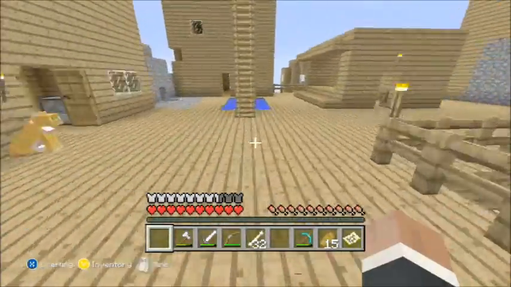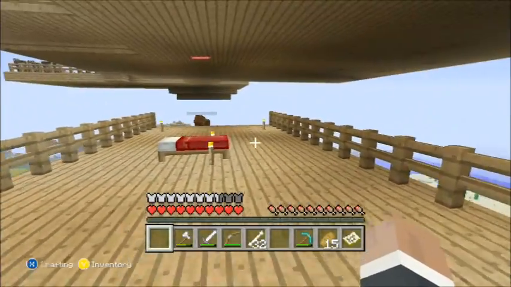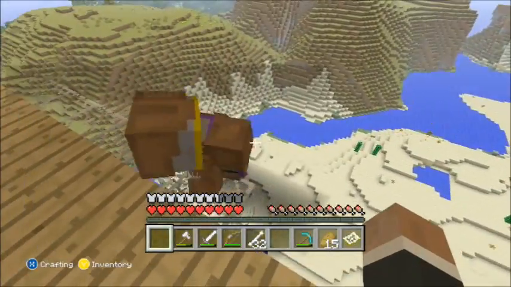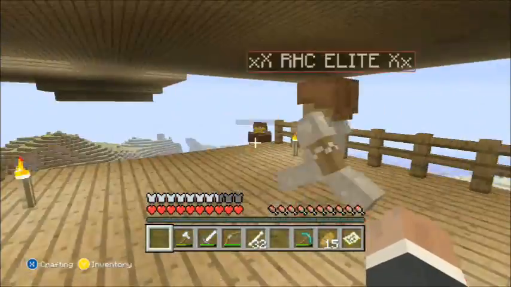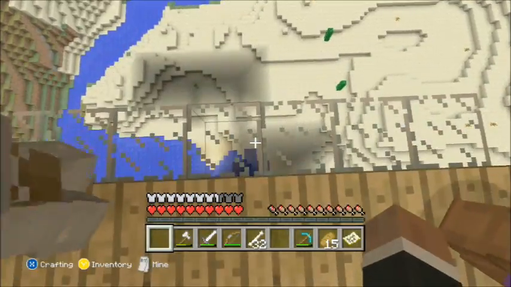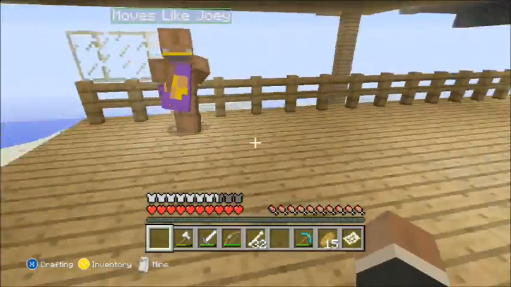Joey didn't know where to build his house, and he saw this platform here where we dug down, so this is where his house is going to be. I think he's going to make it more into a house than it is, because he's going to have walls and everything. And what? Yeah, he is. It looks very good. Looks amazing.